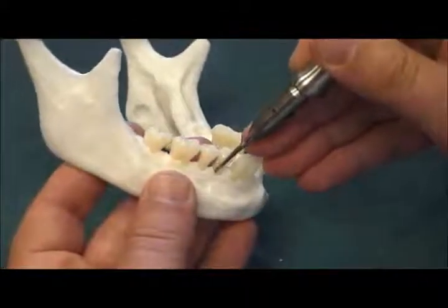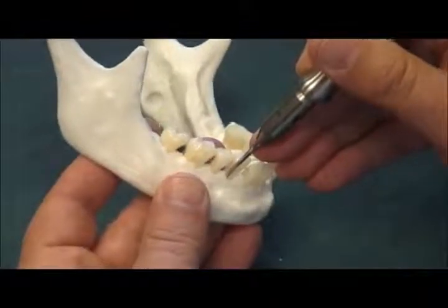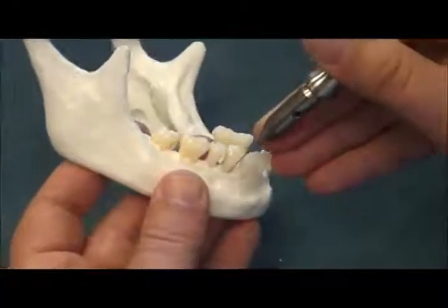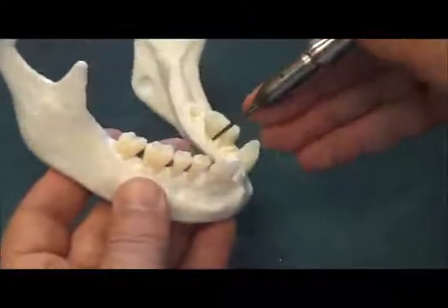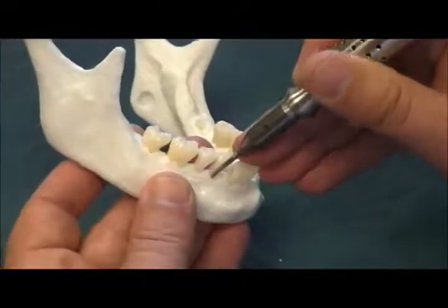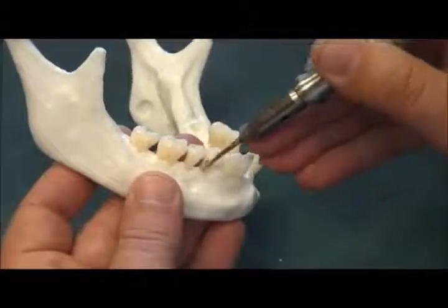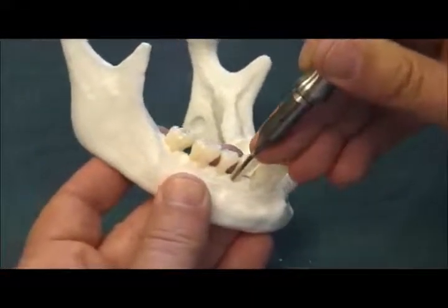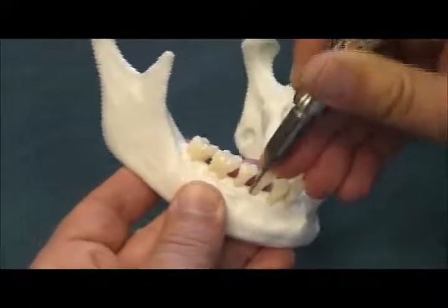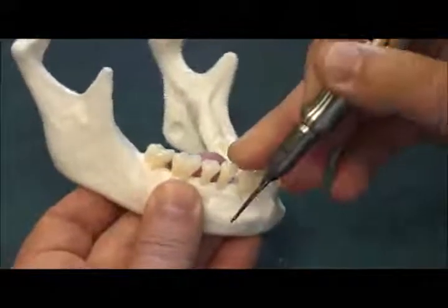But once you've reflected a flap, you either want to go on to one of the buccal line angles or facial line angles, whether it's the mesial buccal or distal buccal line angle. That's where the bone's a little bit thicker. You're not going to have a tendency to fenestrate the bone on the buccal, and the bone tends to be a little bit softer there. So initially, I'm going to the distal buccal line angle area of this tooth, and I'm applying power, and the tip of the instrument goes right into that periodontal ligament space.